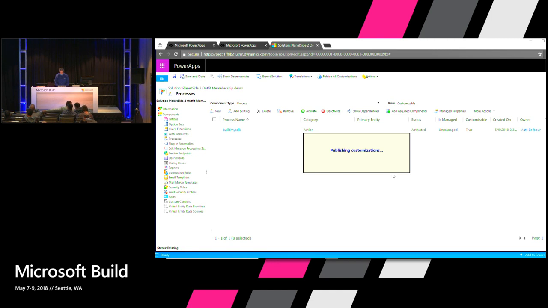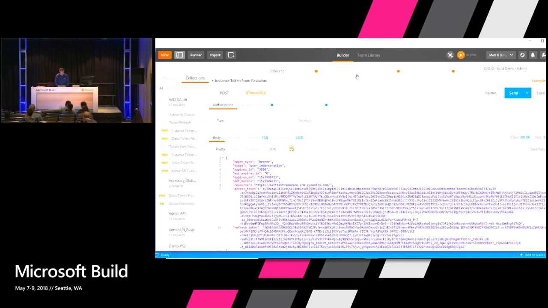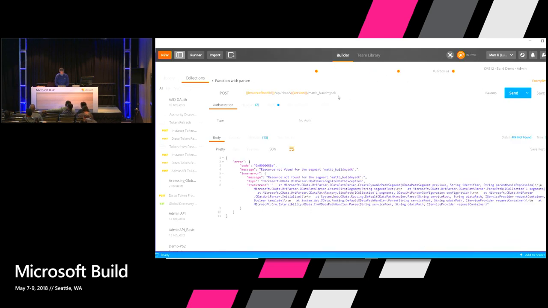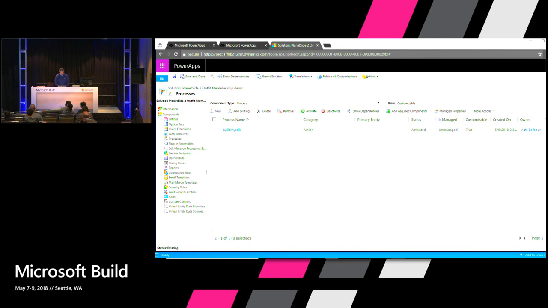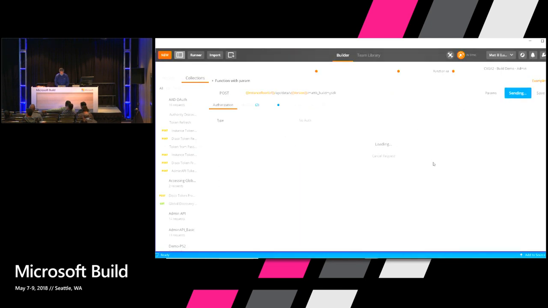And once it's published, let me refresh my instance token. Build my SDK is what I called it. And it should access it and come back with it doesn't do anything. It should just come back empty.